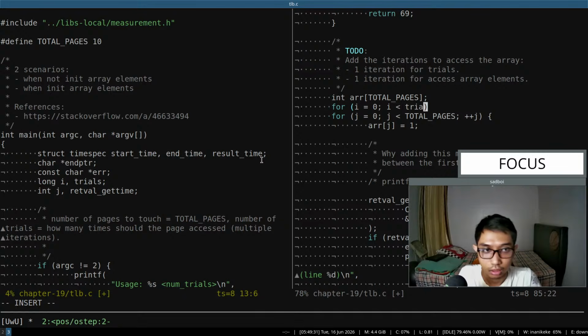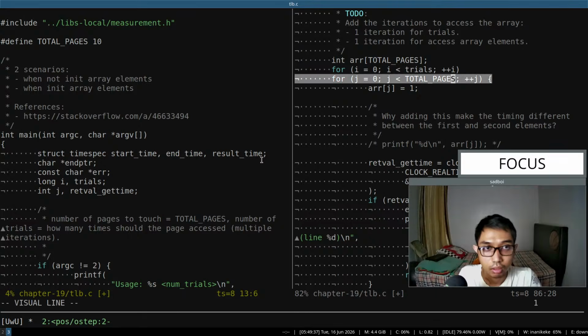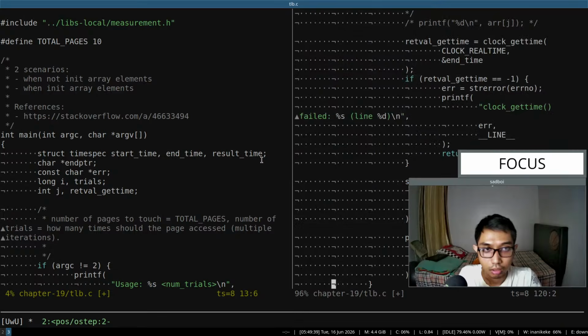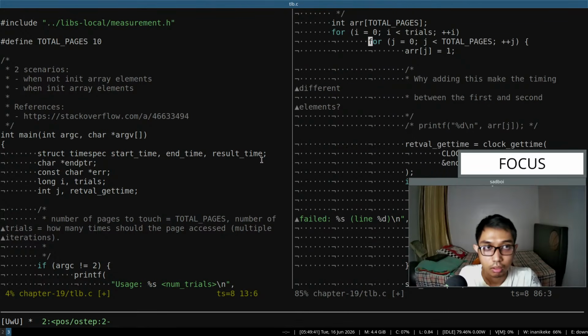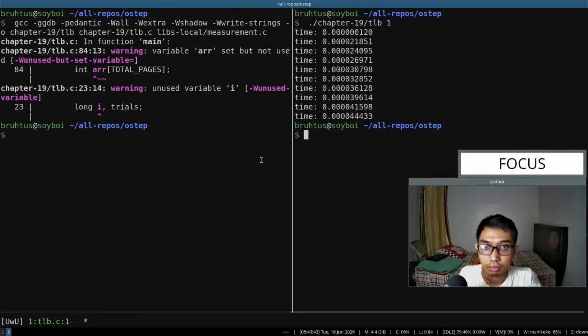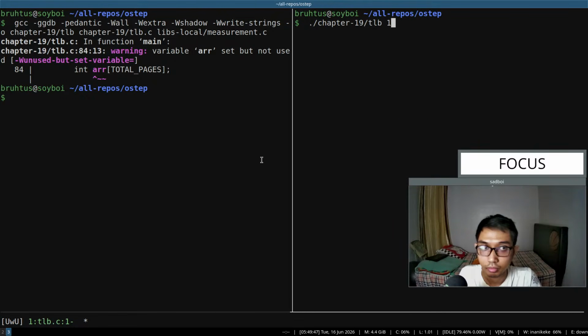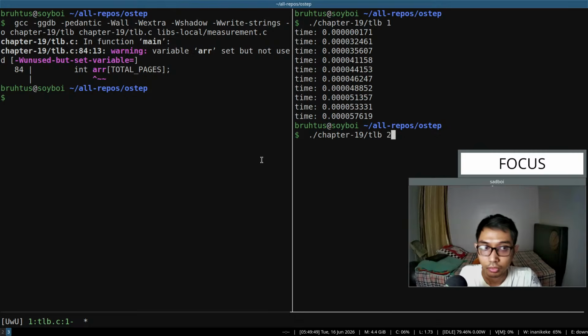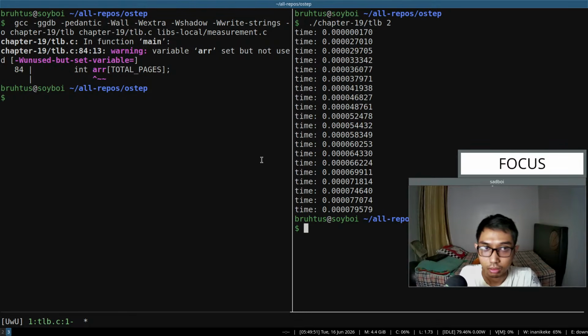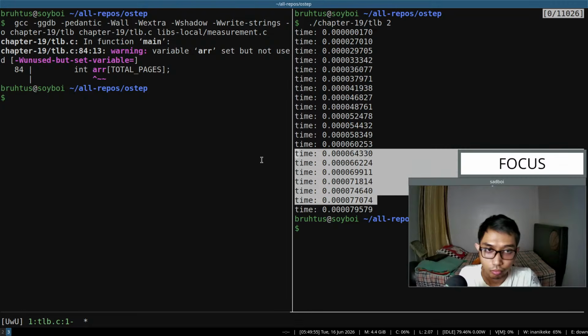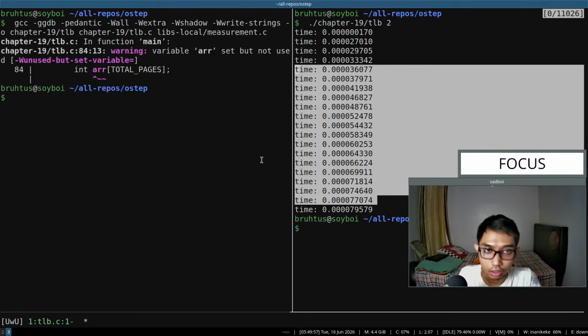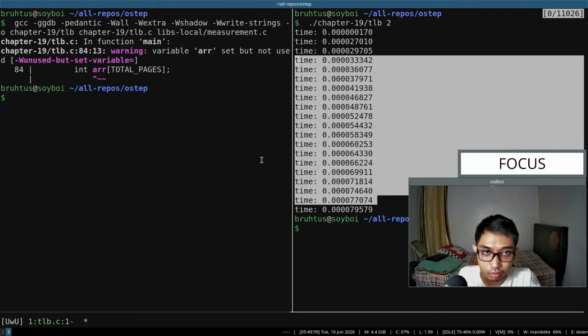No total trial. What about two? We hit TLB miss again.